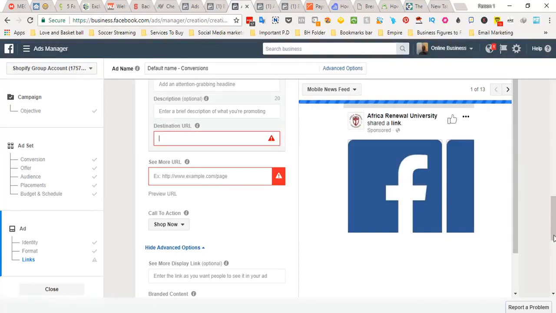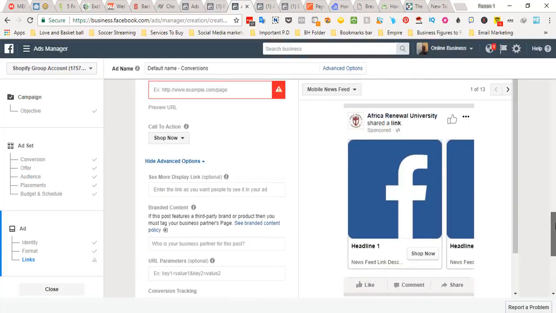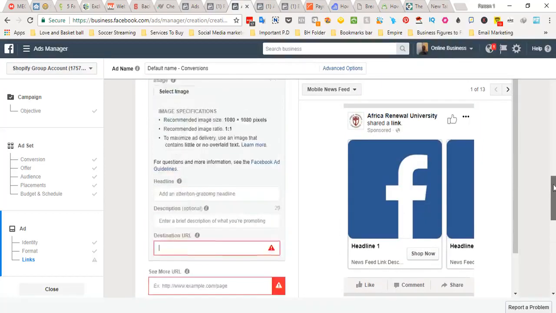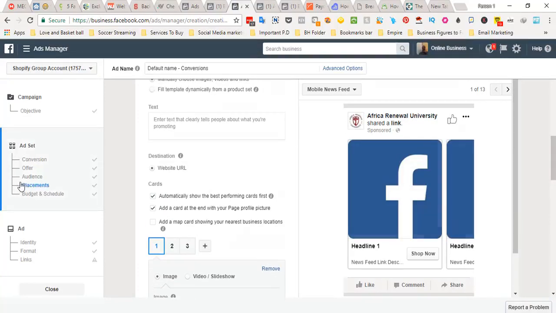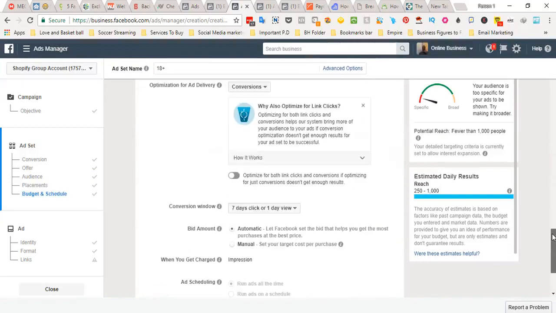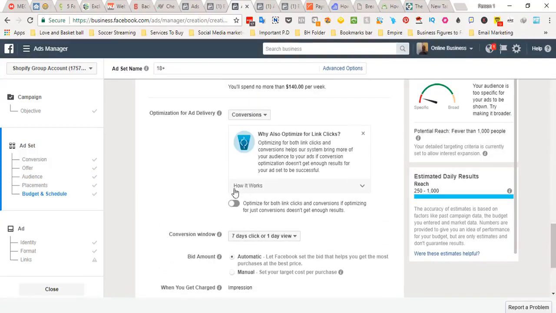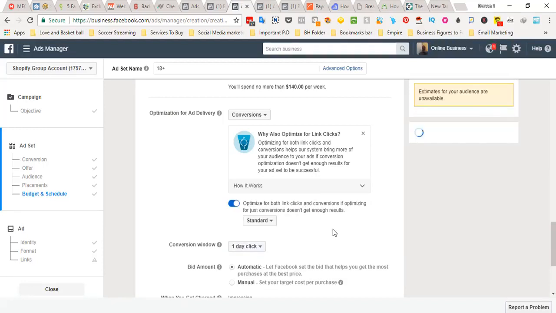And when I'm optimizing my ad at the ad set level here, I'm optimizing for conversions, but first I'm going to optimize for link clicks. One day ad click, okay?